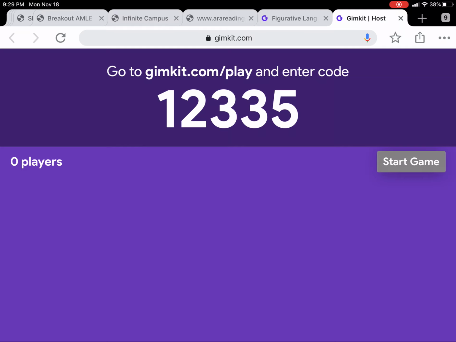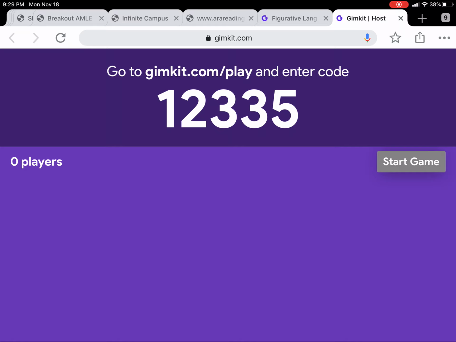If you do not want students to have the option to choose their own nickname, you can set up a class. Please do note I am in a middle school, so I always have to make sure that I am keeping student information safe. They do not ask for student email. The only information you put in when you create your classes is the student's first name. You do not need to put in their last name. You can just put in their initial. As students are entering, once you're ready, you press start game and away they go.